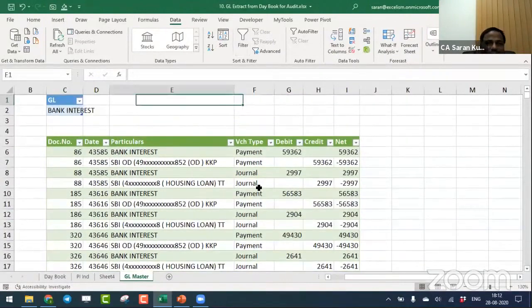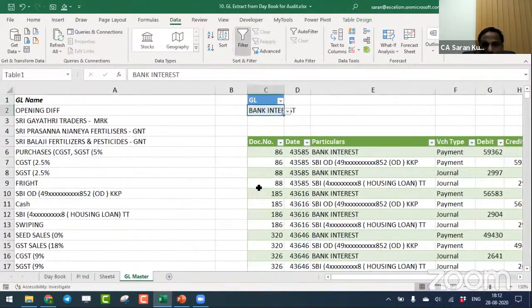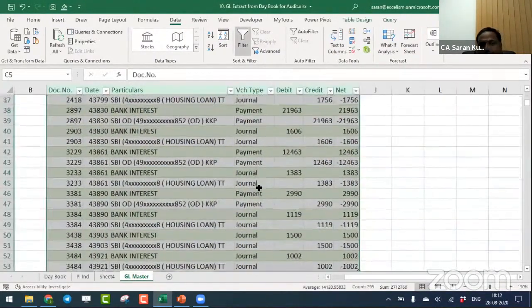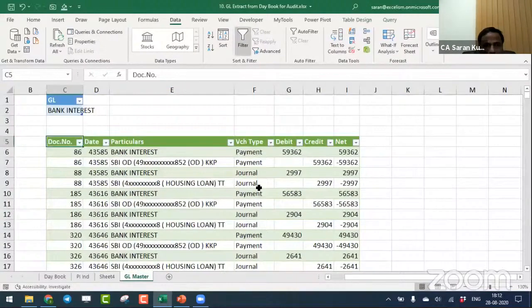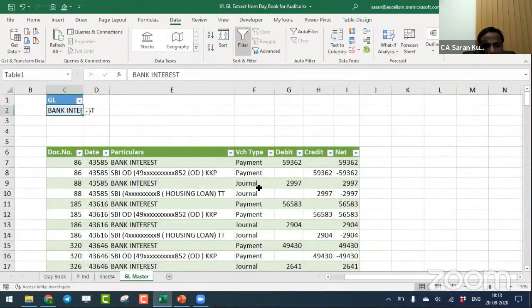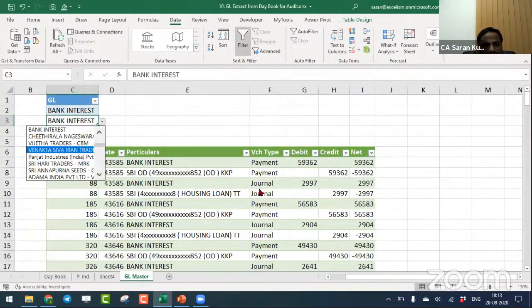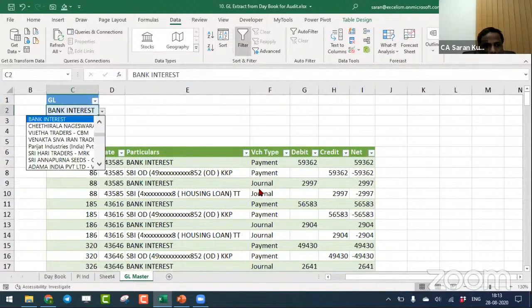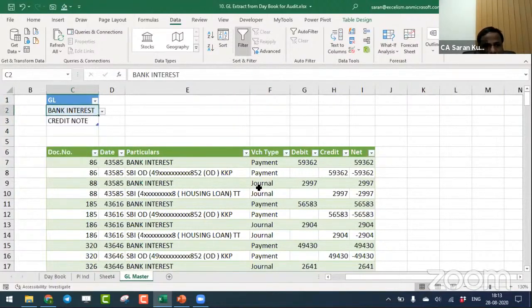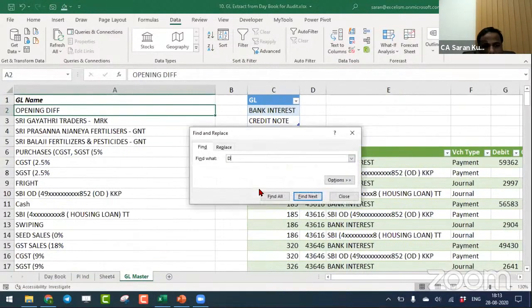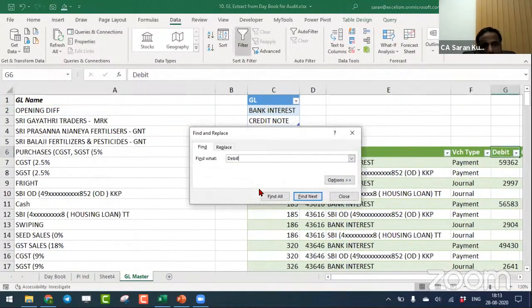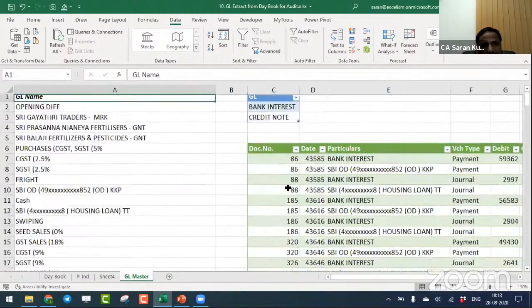Yes. This is the way you can create one, copy paste this data, and you can allocate the stack. Now, friends, you can even keep this a little below. Let's say I want to get two records at a time. No problem. Copy this, paste here. Now I want to also know the credit note. Here I want to know the debit note. Is there any debit note? Yeah, there is a debit note.